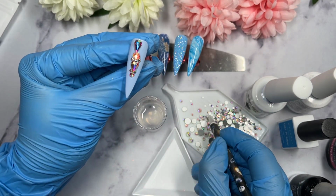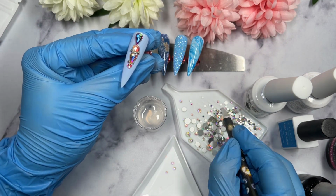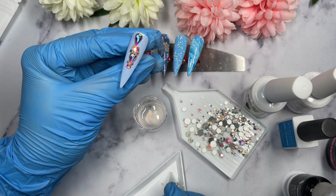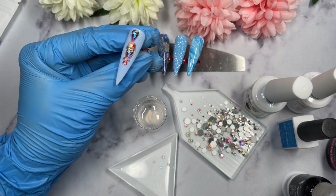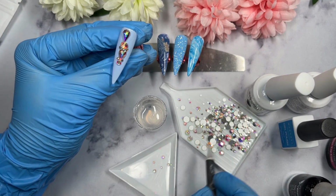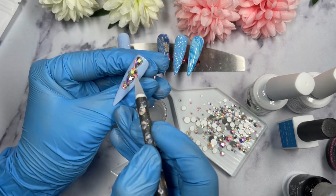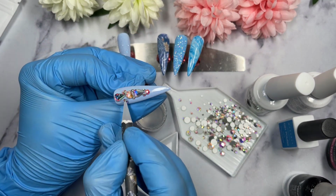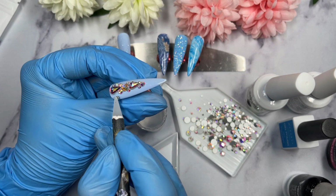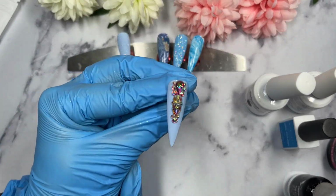And that's essentially it. So I'm popping those crystals there, and then I decided to do 3 crystals on either side of the top teardrop. I believe I started off with a bigger crystal at the bottom, and then as I worked my way upwards, I started using smaller and smaller crystals. So essentially you've got 3 different sized crystals on either side of that teardrop. You will notice at the moment I'm struggling to find the different shapes I'm looking for. It's so funny, because when buying AB crystals like this, I normally like to buy them in their sizes, but recently I've only been picking this mix that I have, because all the different sizes I could possibly need are there, which is so nice. Of course, that takes a bit more time figuring out the sizes that you need.